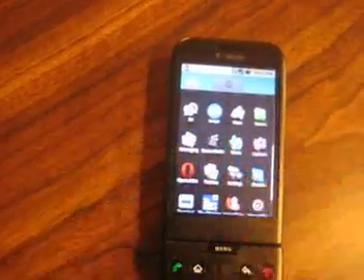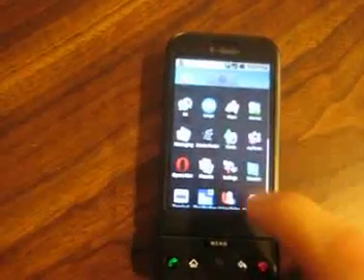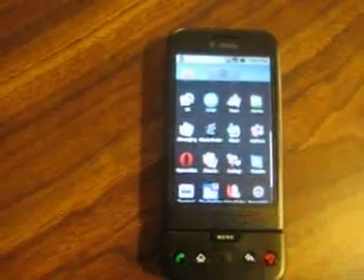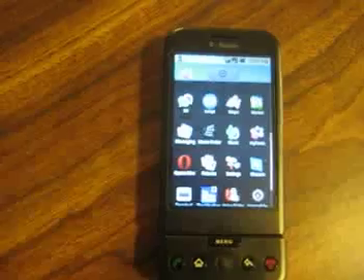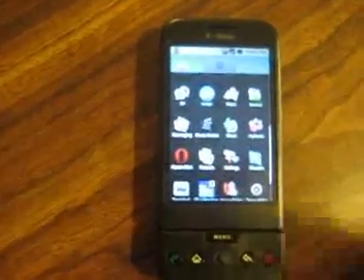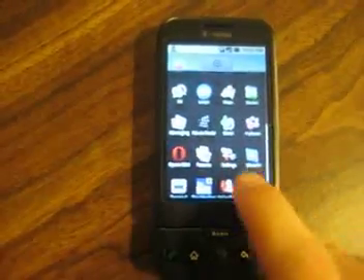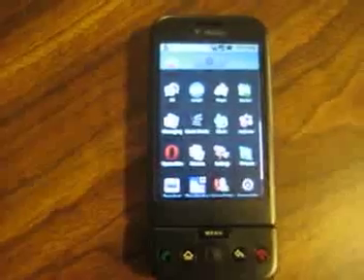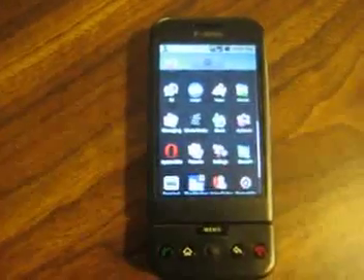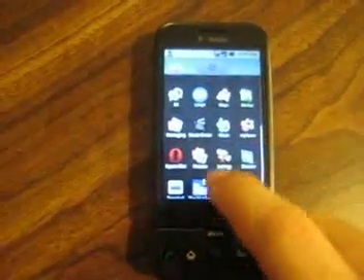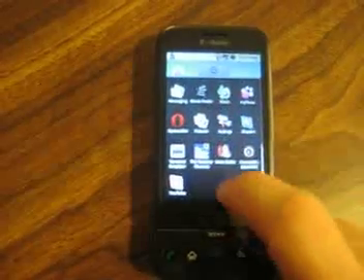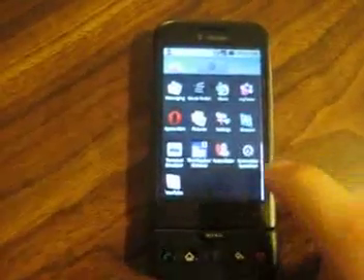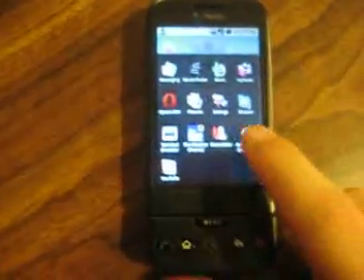The messaging is pretty cool too. It does similar features to what some of the newer phones will do, and just sorts all your conversations together, which is really helpful. Shazam, you've seen on other different phones, especially the iPhone. That's one thing that they try and plug, but nobody ever really says it is available on other phones.